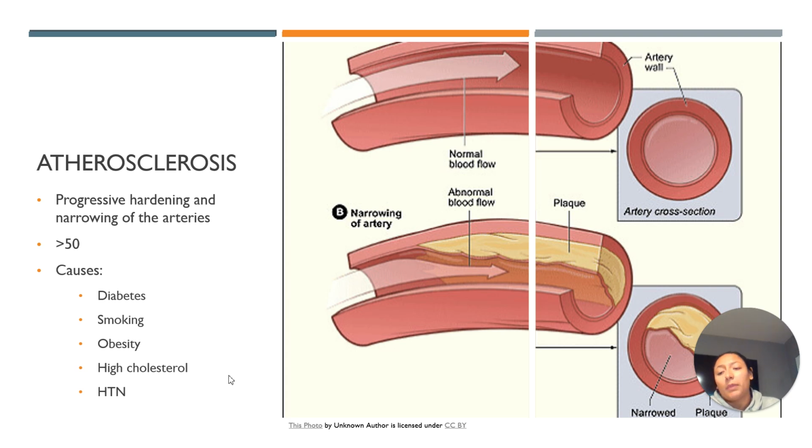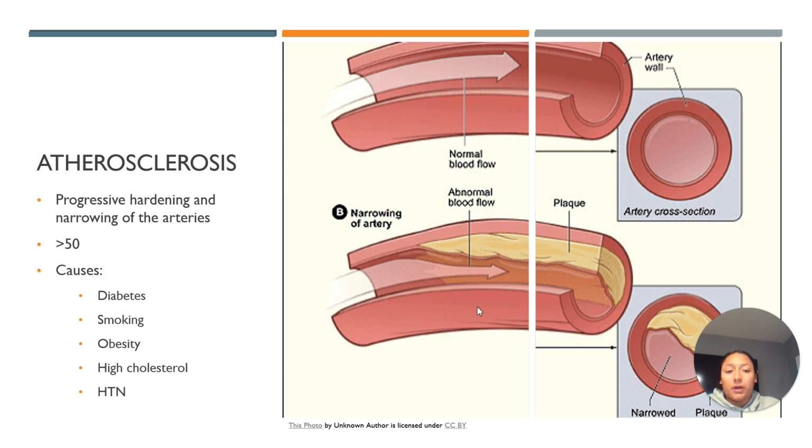I have found that patients that are older than 50 are at higher risk of getting atherosclerosis. Some causes are from diabetes, smoking, obesity, high cholesterol, so high in LDLs, which is our bad cholesterol, and low in HDLs, which is our good cholesterol. Also, hypertension or high blood pressure can be a cause of this as well. So keeping that in mind from our previous video.